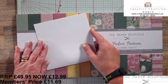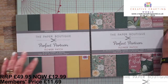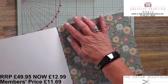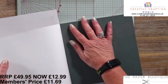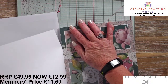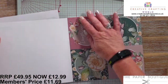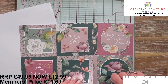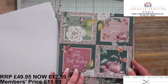Right, so I've got one of my little card blanks. This again is a 6x6. What I'm going to do with this is pick out which papers I want to use first. Look at the colours in this one, it's glorious. Ooh, lovely, I like that one. I'm thinking that one. And then we've got these gorgeous toppers as well. So let me just tear that one out. Oh, look at the roses. They're delightful. You've got square and circle toppers, so if you wanted to cut those out with your doily dies or with your nesting dies, then you can do.